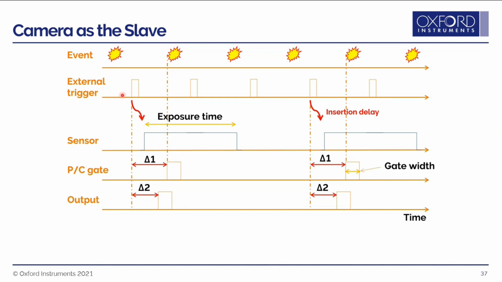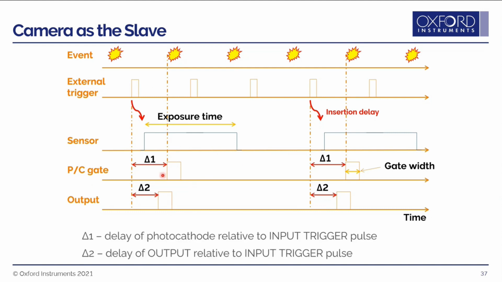And similarly to the previous setup, once you've got this external trigger going into the camera, you can adjust your gate time to image the event, and scan back and forth to figure out when your event's happening. You can then also still set an output. So say maybe after something has happened, you want to make a microscope stage move, or you need an output signal for whatever reason, you can do that with a set time still off an external trigger. And then again, you can change these delays as necessary, or set them so that in future ones you're scanning through the event at a later stage, if you're trying to build up a time-resolved image sequence of some kind of transient phenomenon.